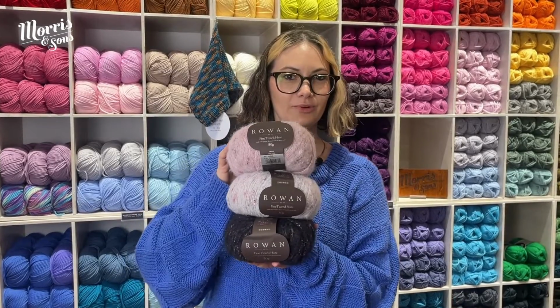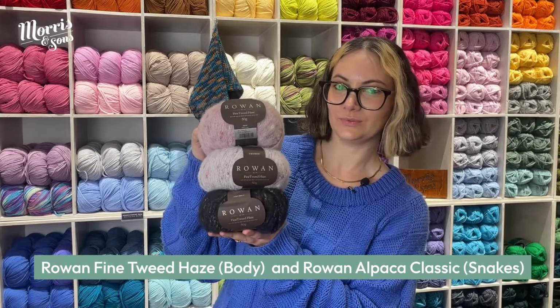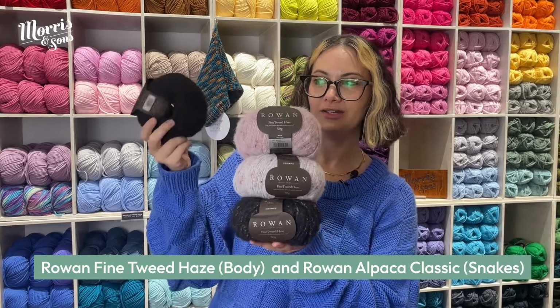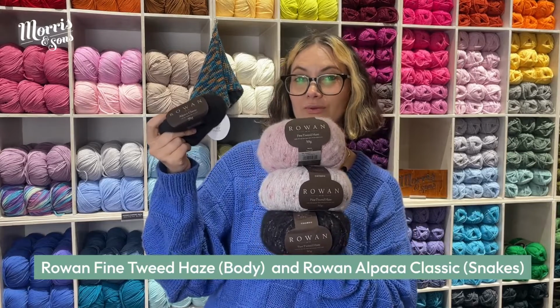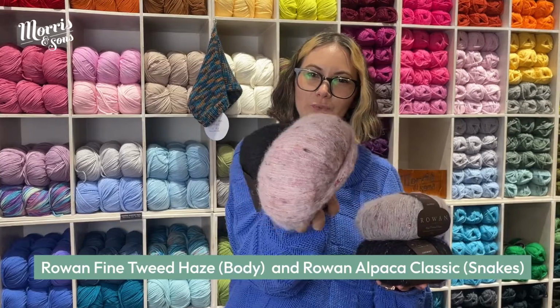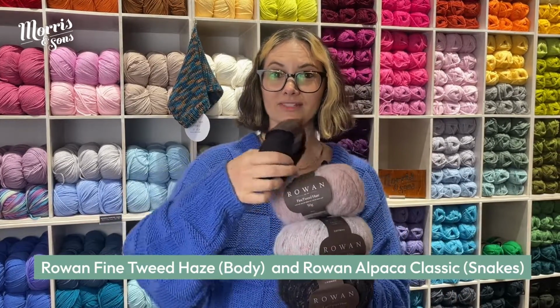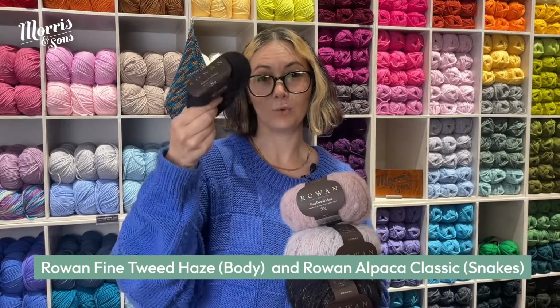Another option that I would recommend for this one is the new Rowan Felted Tweed Haze for the body, and using Alpaca Classic for those snakes. So you can have a little bit of this beautiful tweed coming into the body of the sweater and having those snakes be very solid in a more solid color.